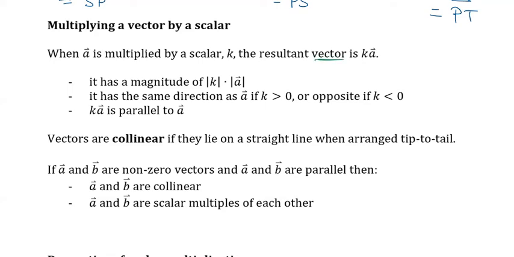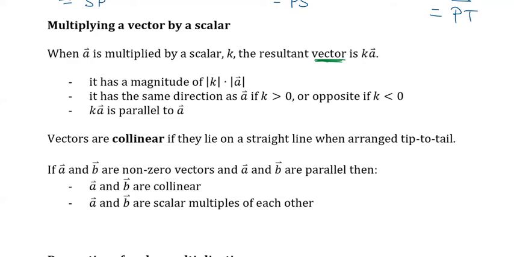Here's an important definition, collinear. This is in your homework, so you need to know this word. When it comes up in your homework, you can come back and refer to it. Collinear is sort of another word we use for parallel in vectors. You actually probably used it back in grade 10. Two lines in grade 10 are either parallel and distinct, which means they're parallel but they're separate lines, or parallel and collinear, which means they lie on top of each other. But we use collinear a little bit more to be the same as parallel.